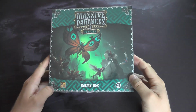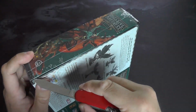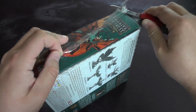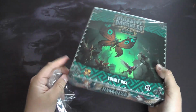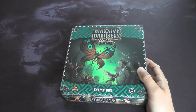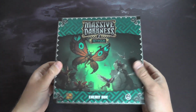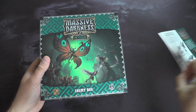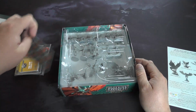And so the Massive Darkness 2 unboxing continues. This reminds me why I need to be more careful with my pledging. It's so easy to just think, oh, I don't want to miss out on anything. I want to get every bit. That bit looks good. That bit looks good. And I've ended up with just box after box of stuff. And I'll probably never get through it all. Not for lack of wanting to, but I just will never get the time to get through it all.